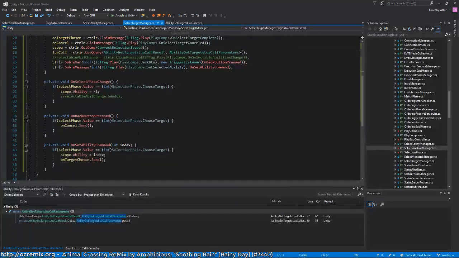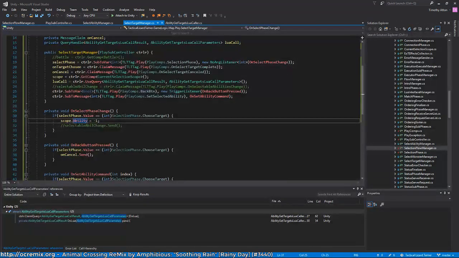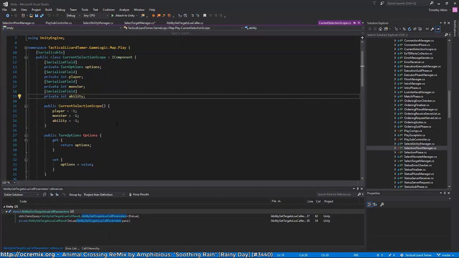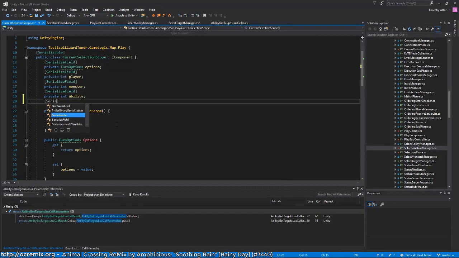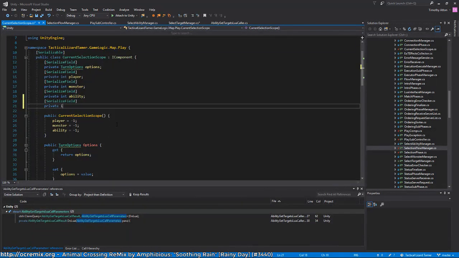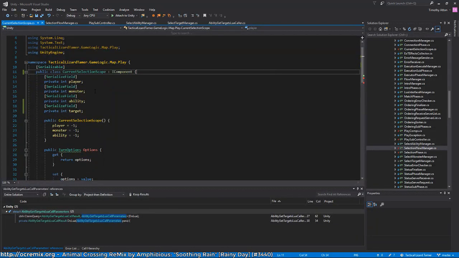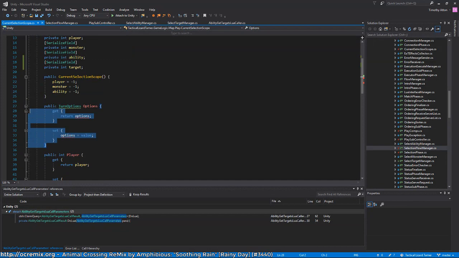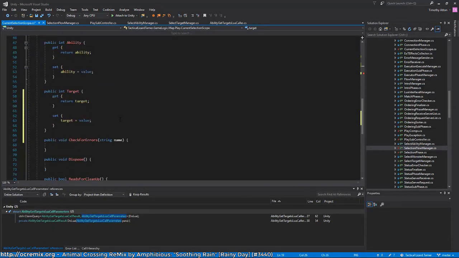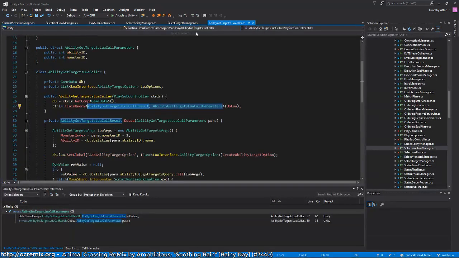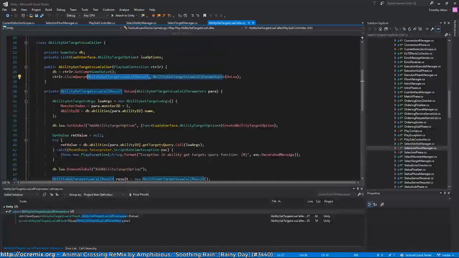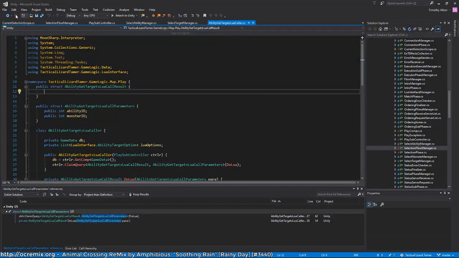And then I guess right when we enter the phase, okay, so we won't want to zero out the ability like that. Let's see, so I want to have this currently selected serialized fields and target, which will be like the target index. Right now we have this options. This will have the data. But I'll get to that later, because I think for now we'll basically call this, but then disregard the return value, which is empty at the moment anyway.